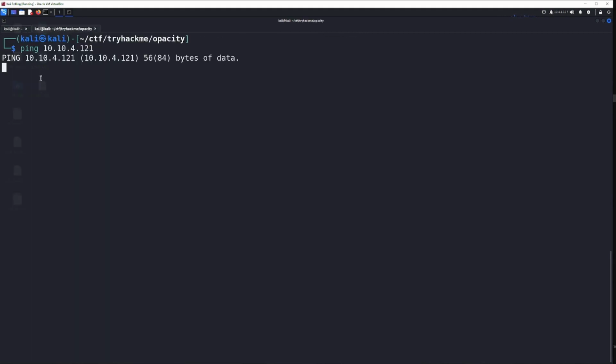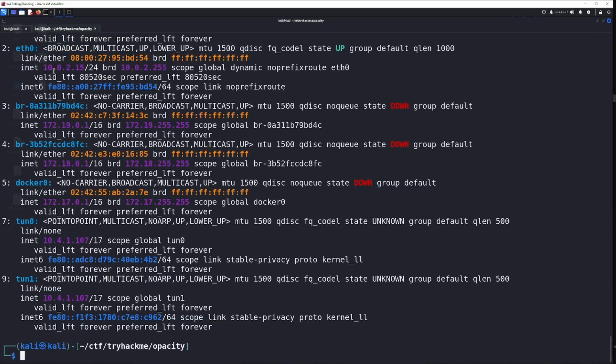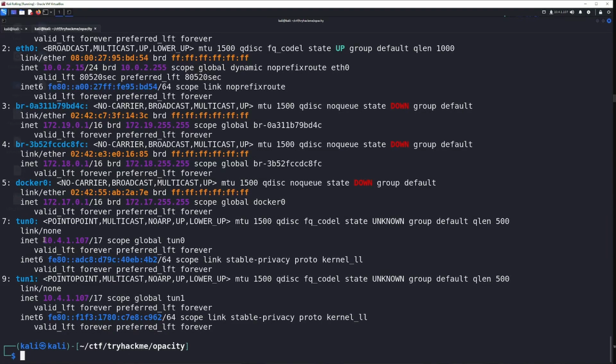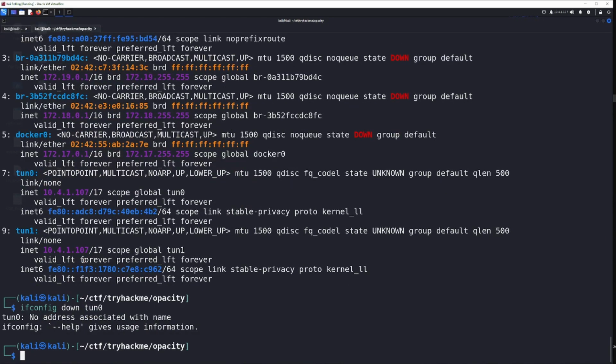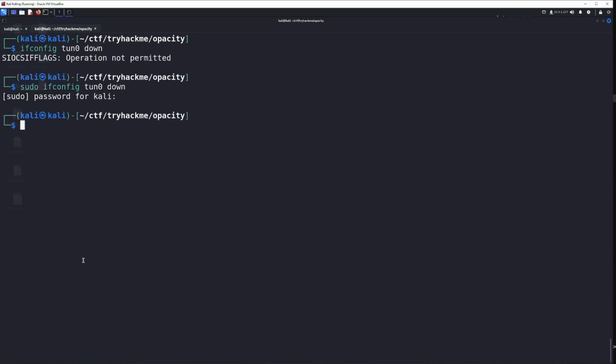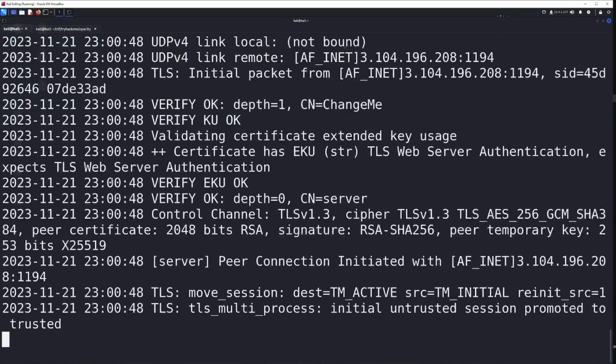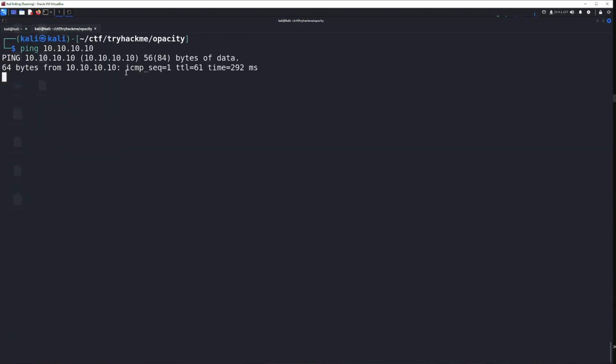Let's go ahead and ping our box. Looks like we have a problem, and we can try and actually just ping the test server, and we can't even get that. So if we run IPA, I can see that the issue is we've got 2 tunnels, and I guess that is an issue, kind of like colliding. So I believe we can take the first one down. Need permission to do so. So IPA, this status is now down, and we still can't ping. Maybe we'll just restart our network, and there we go.